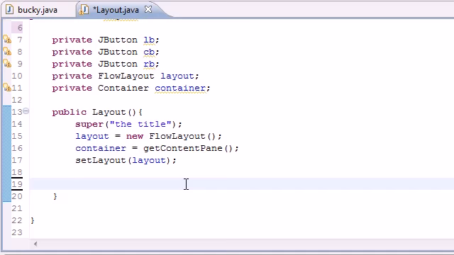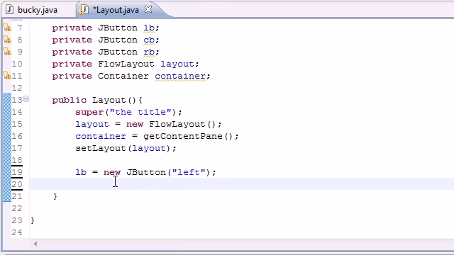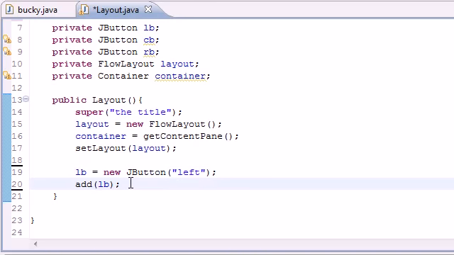Now let's go ahead and we can finally do stuff with our buttons. This is pretty much creating a window. Now let's add some stuff in it. So first thing we need is leftButton, set that equal to new JButton, and give it something to put in the button. And what goes in your parameters for new JButton is the text that's going to appear on the button. So I have a button on the screen now that says left on it. So now let's go ahead and add that to the screen. Just kidding, I didn't have it. Oh, but now I do have it on my screen since I just added it. So now we set it, gave it some content, and we added it to our screen.